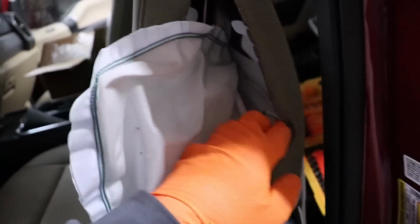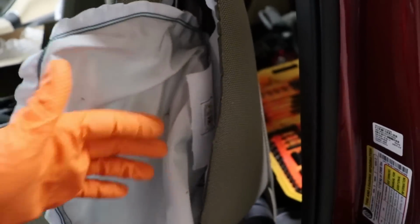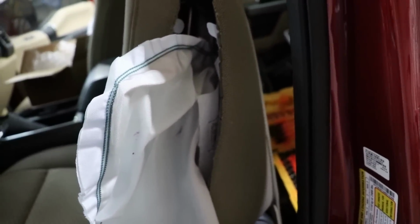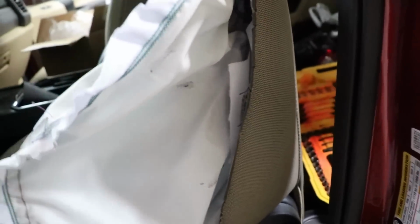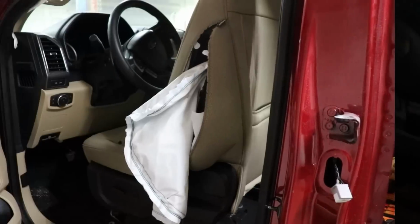Already bought the airbags. Probably 2 bolts right there, and this unscrews, and the seat airbag should be good to go. And then hopefully once we get the module back and the seat belt, no more airbag light. Let's get this properly replaced and repaired.